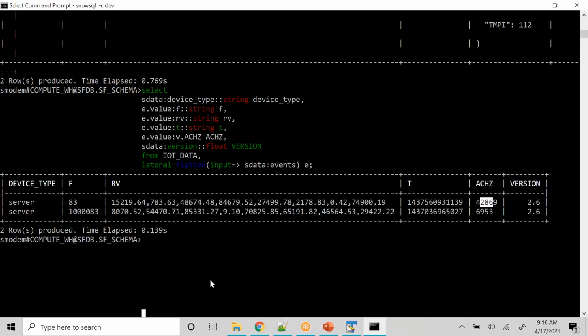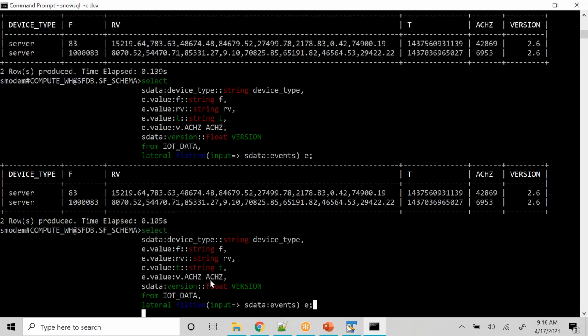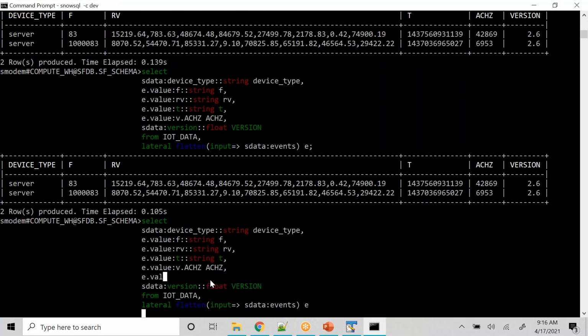Okay, Sir, I have a question here. So we don't have to flatten, that's why we are not writing a lateral flatten function, right? Yeah, correct. If you have to flatten, you have to write a lateral flatten.